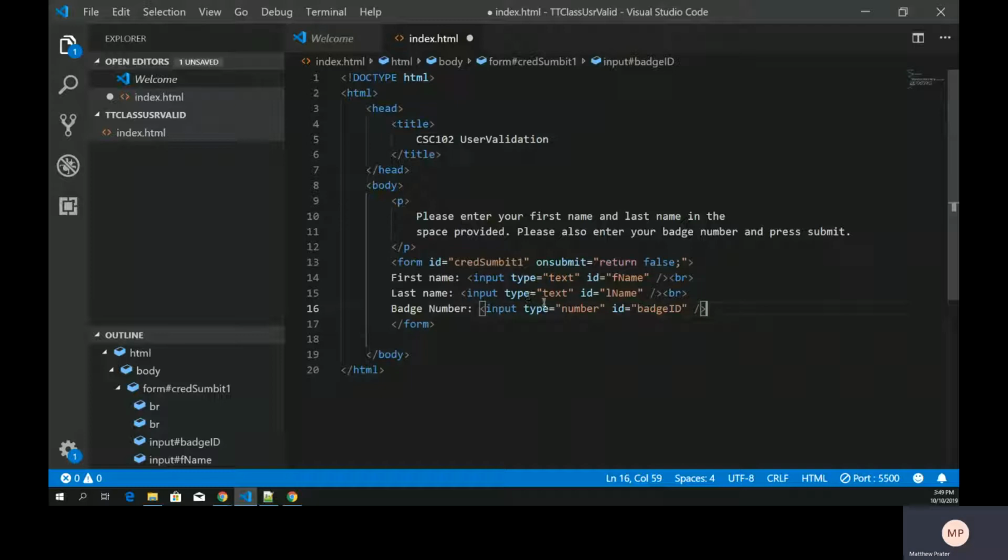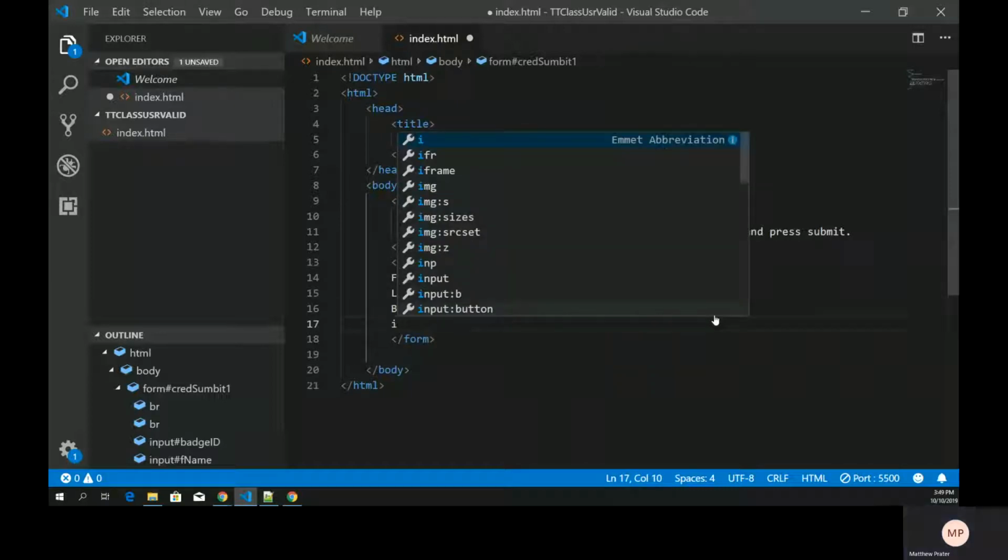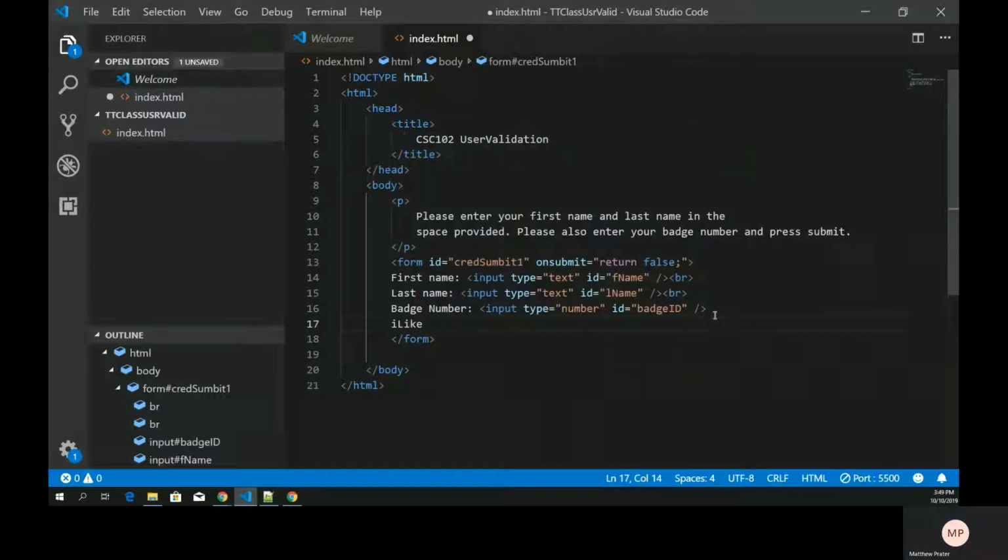They call that camel case, where if I wanted to say I like pie, I would do it like this. I like pie. Okay? That's camel case, where the first word is lowercase and everything else starts with an uppercase. That's the way we write variables in programming.